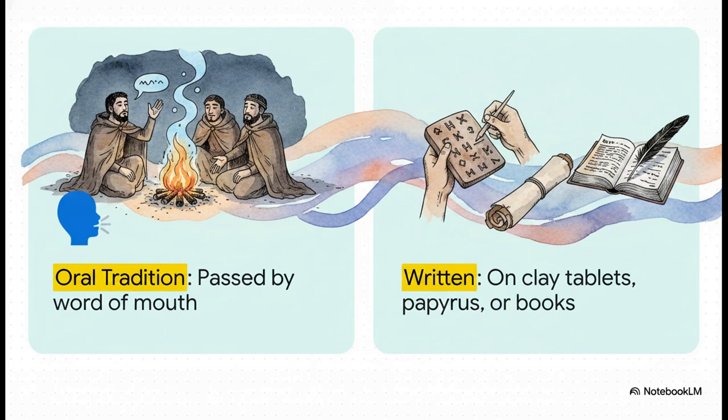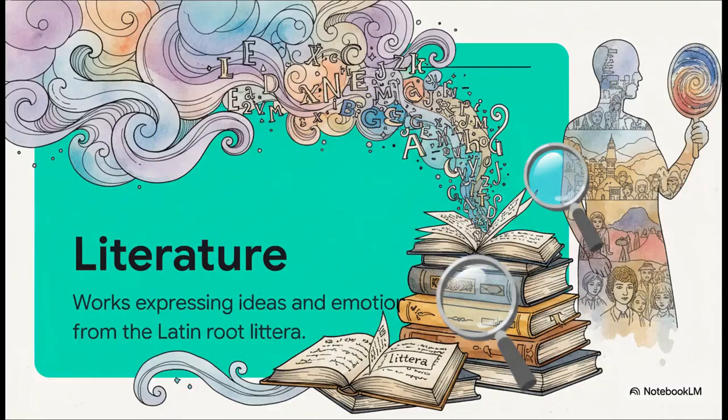Think of majestic, sprawling epics like the Philippine story of Biag ni Lam-ang. These weren't read. They were recited, they were memorized, and shared around fires. But as human society evolved, we obviously needed a more permanent way to record our realities, and that gave birth to written literature. We moved from spoken word to scratching symbols onto clay tablets, then painting on papyrus, and eventually printing books.